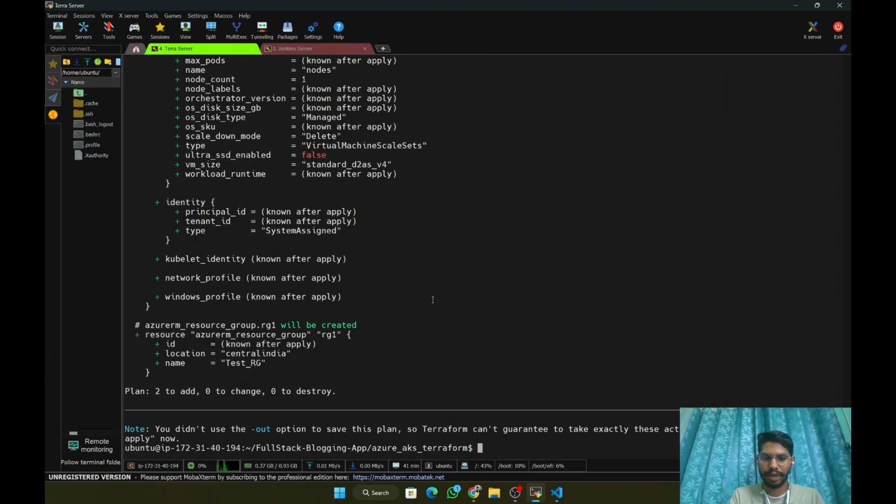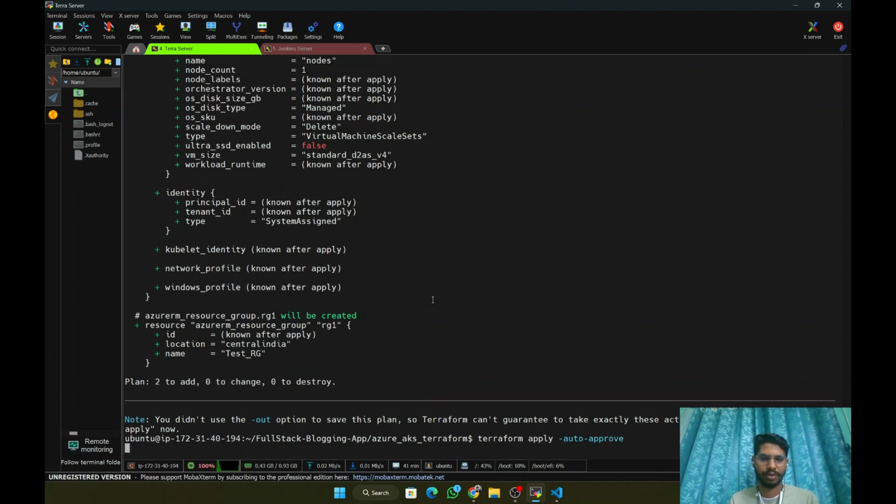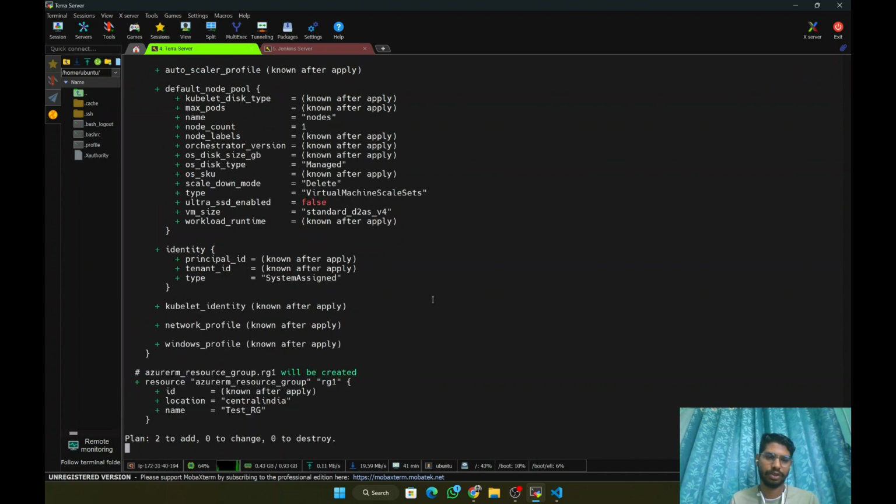So I will go ahead and do terraform apply -auto-approve. So it will gradually create all those infrastructure on Azure.